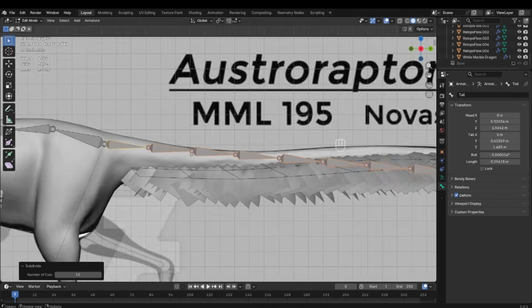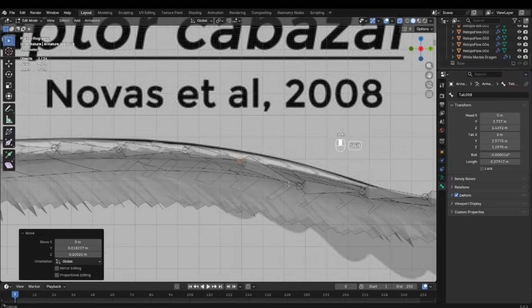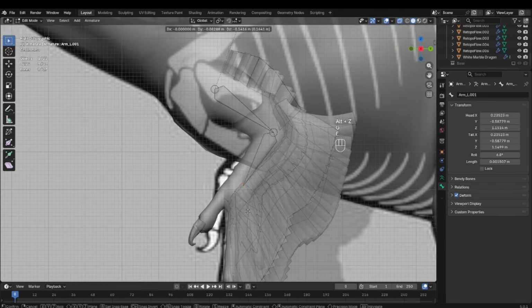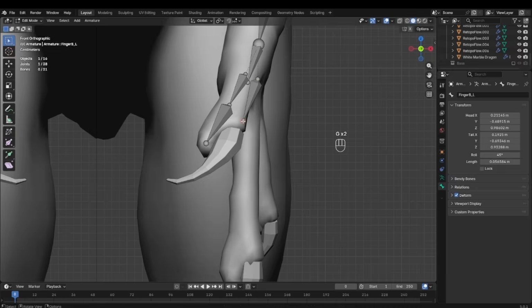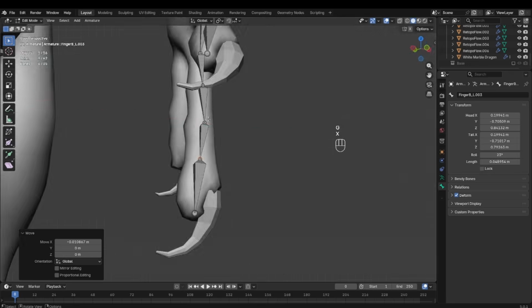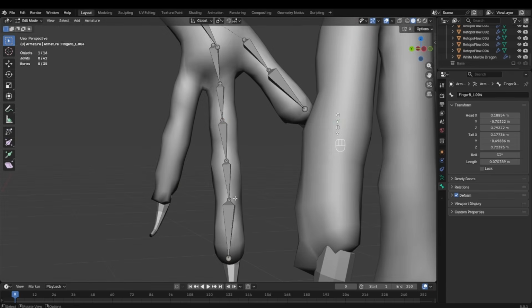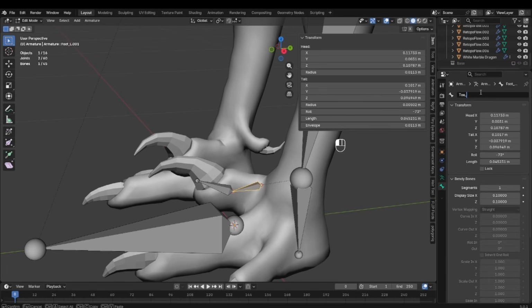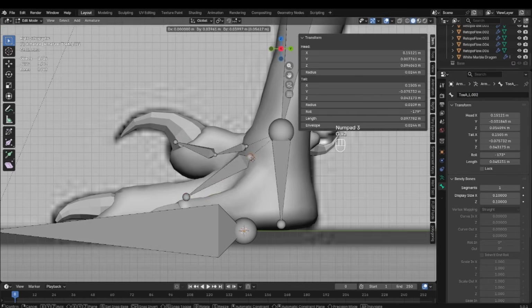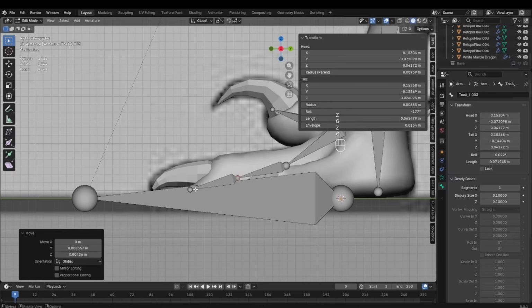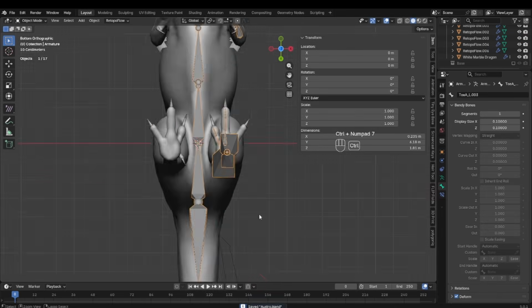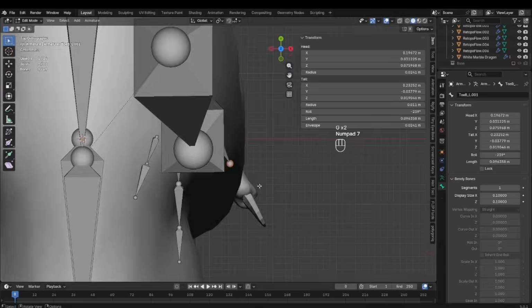For the tail, I just extrude one bone and subdivide it. It's a really clean workflow, to be honest, and I just discovered it recently. For the phalanges on fingers, I look at the skeletal reference in the background and I give the exact amount of bones as they are shown in the reference. For the feet, there's usually 3 bones for the middle toe and 2 bones for the side toe.